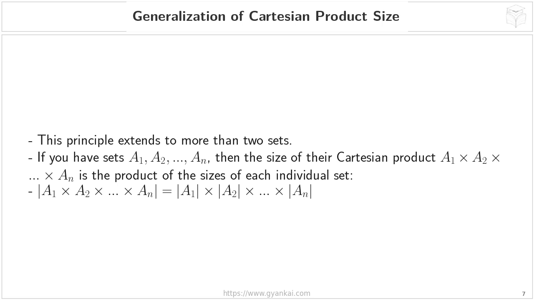So, if you had 3 sets, you'd multiply the number of elements in the first set by the number of elements in the second set, and then by the number of elements in the third set. If you had 5 sets, you'd multiply the number of elements in all 5 sets together, and so on. This is a really useful generalization, and it'll come in handy when you start working with more complex mathematical structures. On the next slide, we'll recap everything we've learned about Cartesian products, so make sure you've got a good grasp of this before we move on.